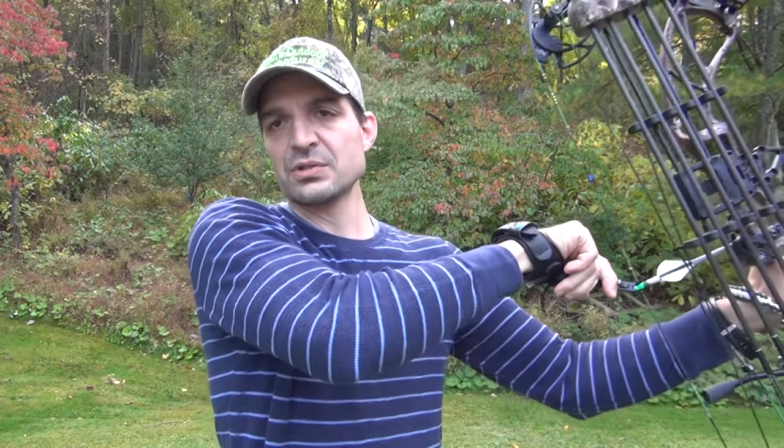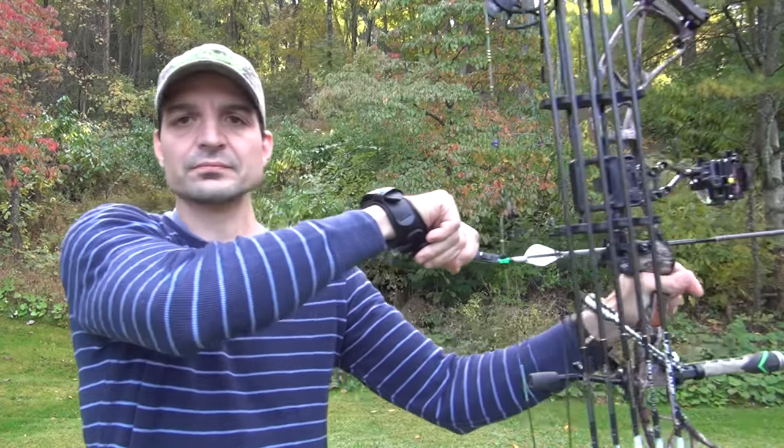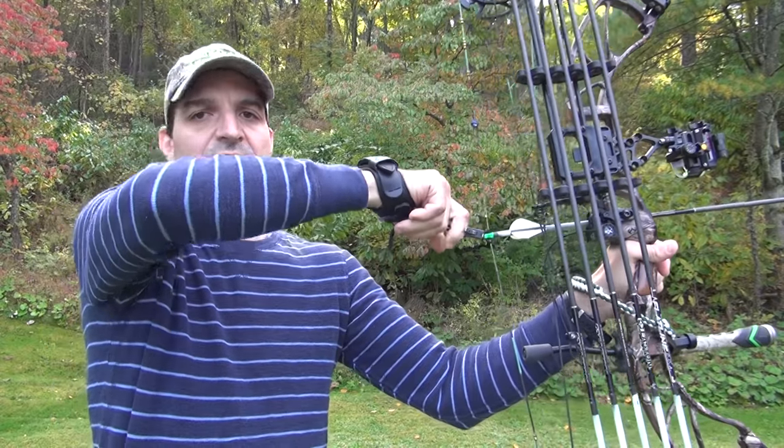So you knock your arrow before you draw your bow, and always make sure you're pointed safely at a target. I have a target right over here about 20 yards away. And you establish your grip like I talked about. See my hand right there, nice and relaxed fingers.